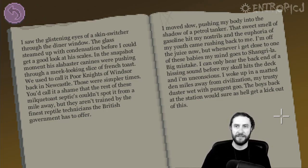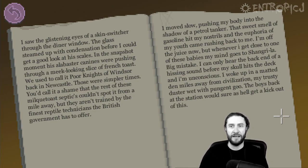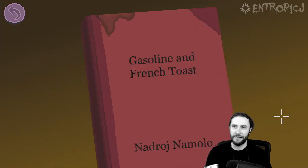Big mistake. I can only hear the back end of a hissing sound before my skull hits the deck and I'm unconscious. I woke up in a matted den miles away from civilization, my trusty duster wet with pungent goo. The boys back at the station would sure as hell get a kick out of this.